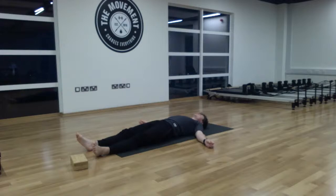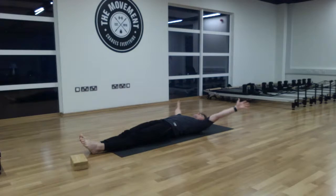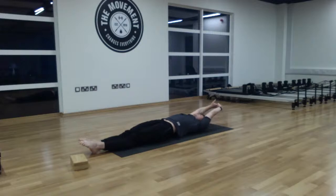Now, when you're ready, just start to move the toes, fingertips. We'll just roll both feet together. We'll extend both arms up overhead. We'll just get that morning stretch. So I want you to just reach nice and long. Nice deep breath in.